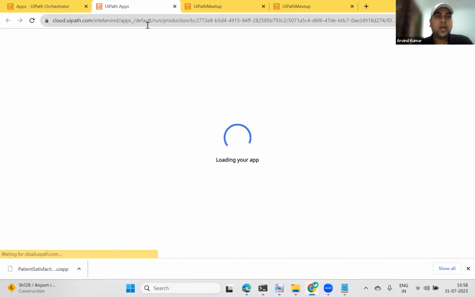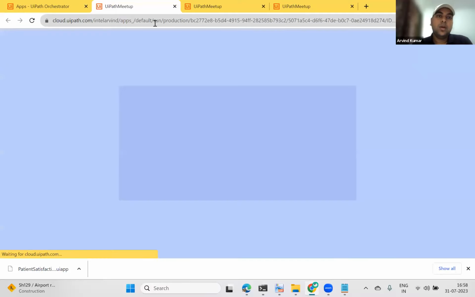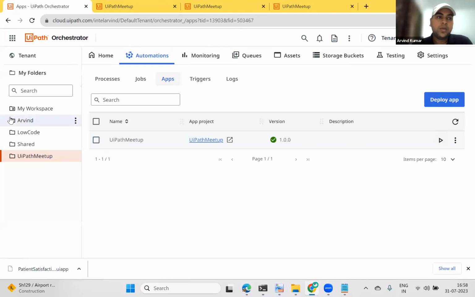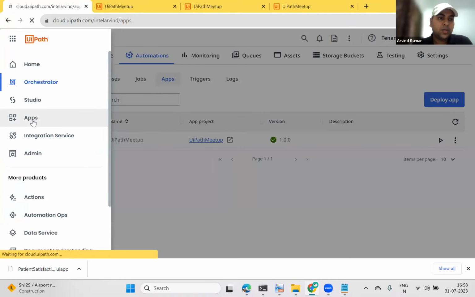This is your runtime production URL. Every time, you need to give this URL to the end users to run the app, right? So now you can click start and come here. Now let me go to apps again and show you something.